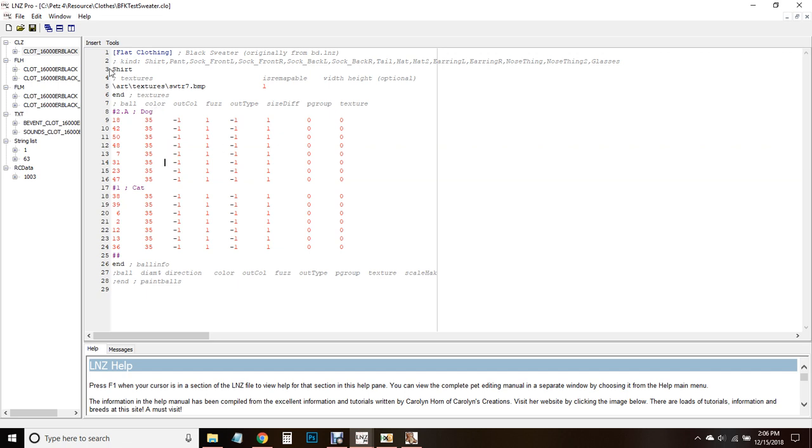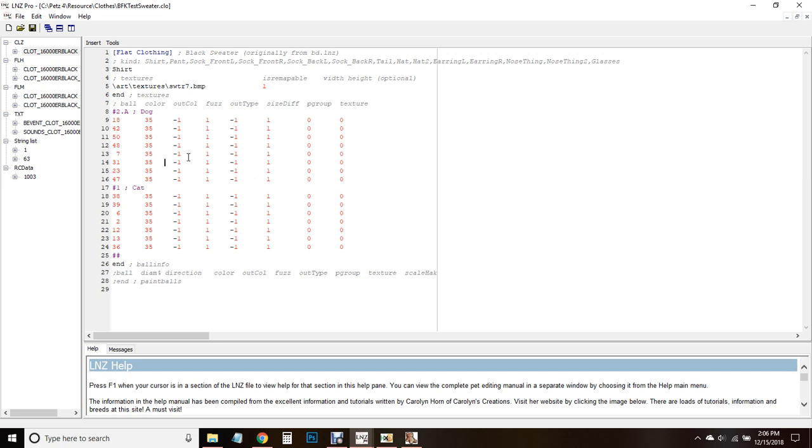I found for the shirt type, if you add on, sometimes that can interfere with other balls, which is interesting. So my modeled sweater, for example, if you put it on some cats, the texture will cover one of the jowls. So yeah, just be careful if you're adding on balls.